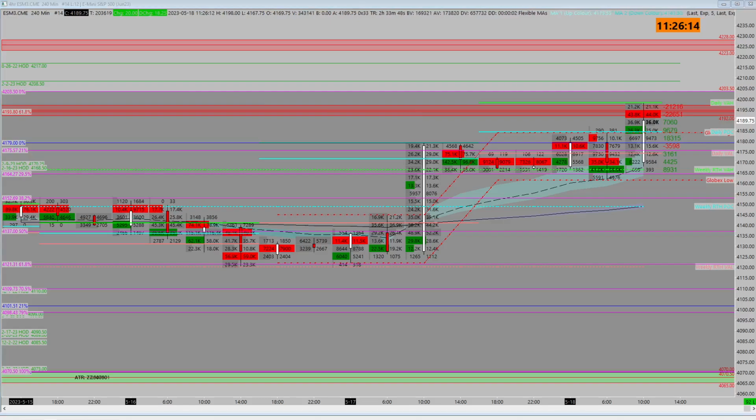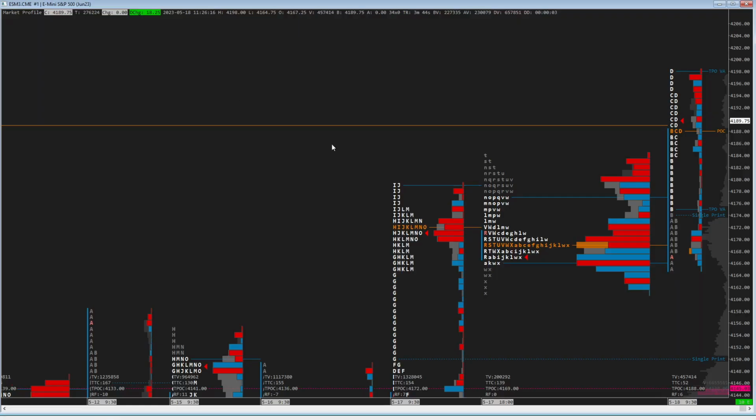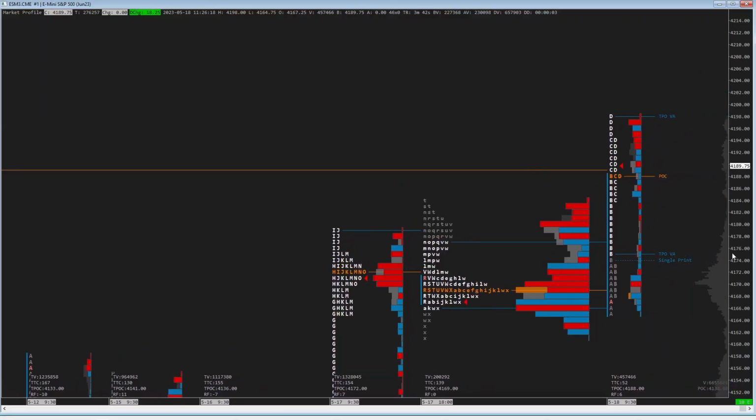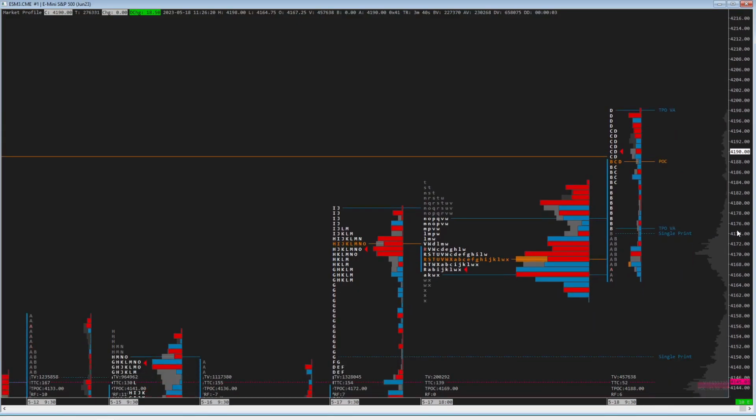I also post the makings of the daily plan, and I'll pull that up, what that looks like. So I start every day with my TPO chart, also called market profile charts. And what this does is allow us to gauge that market auction, right? This shows us, are we in balance? Are we out of balance? Creating balance? Are we leaving structure behind to be cleaned?